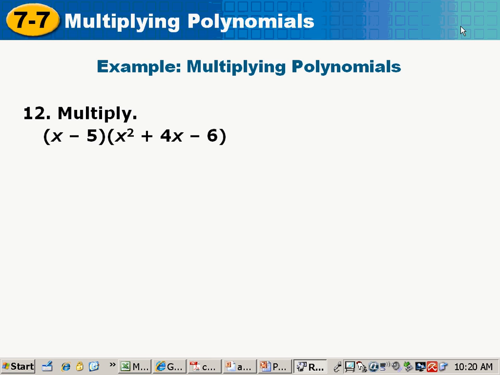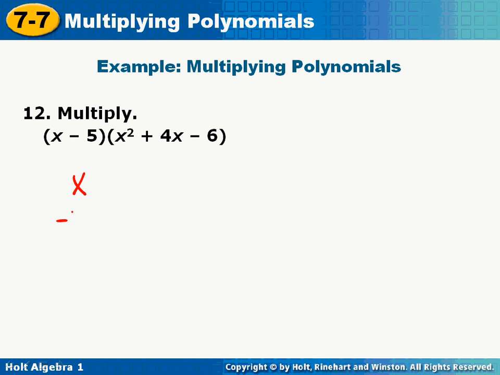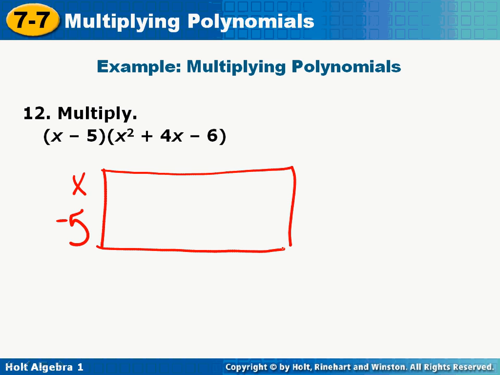Okay, so now we're going to multiply this. We're going to take the x minus 5, put it going down the side. You ever seen a Punnett square? Yes. This is going to look much like a Punnett square. So we're going to make this kind of a long box. And across the top, I'm going to put x squared plus 4x minus 6. Wherever you see addition or minus signs, just draw a line. So I have 2 lines going up and down and 1 line going across.